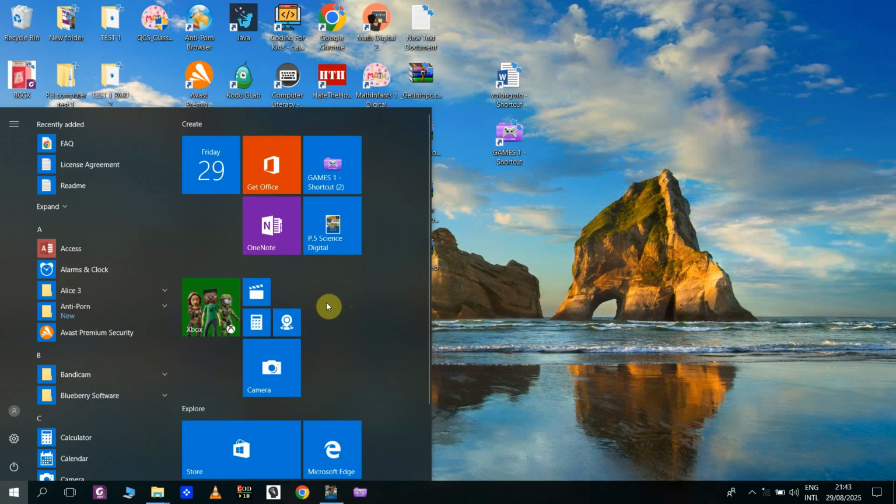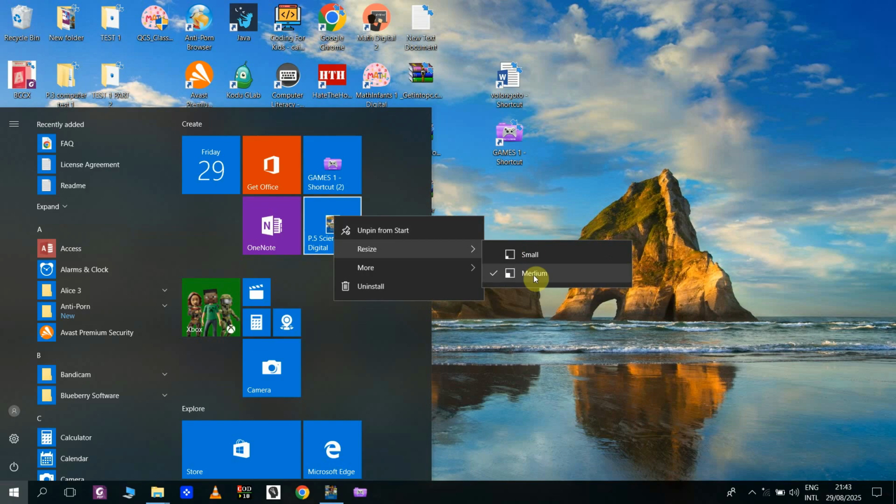Then another thing you can do in the start menu, you can also look at other options in the right click menu. For example, I may want to make this one big, right click on it, then you go to resize. You can make it medium or small. Then you can also go to more. Okay, you can open file location or you can run it as administrator. Now, administrator means you're given privileges. Okay, we shall look at that later, but for now, let's just know that it opens the file. Then uninstall, we shall also look at that in next chapters.